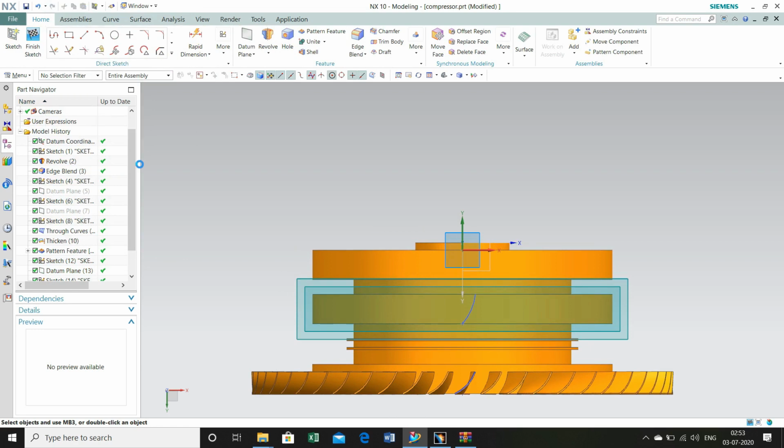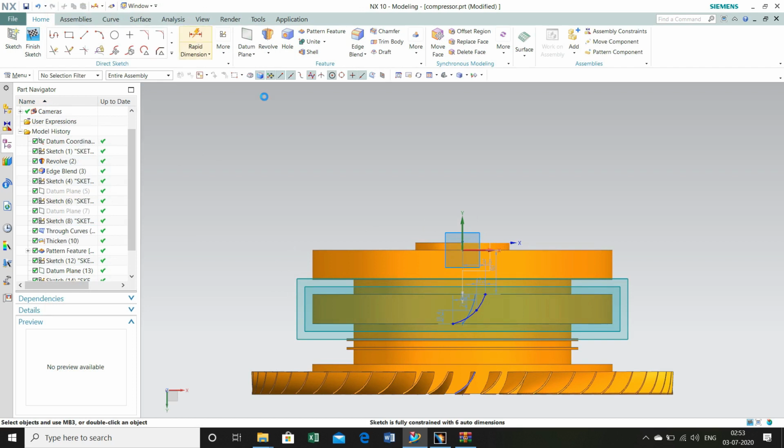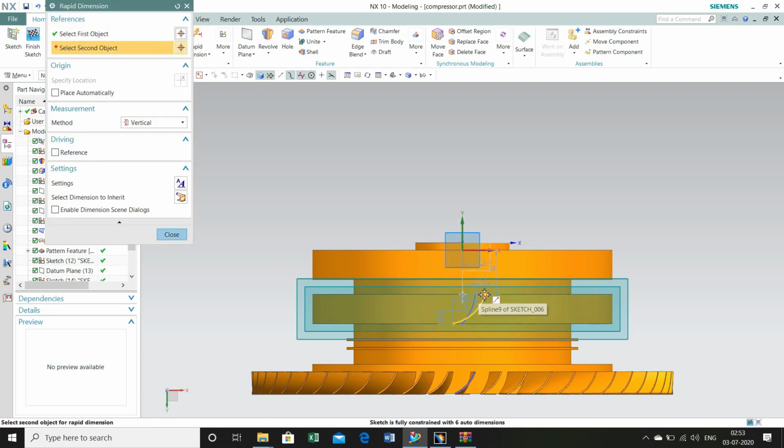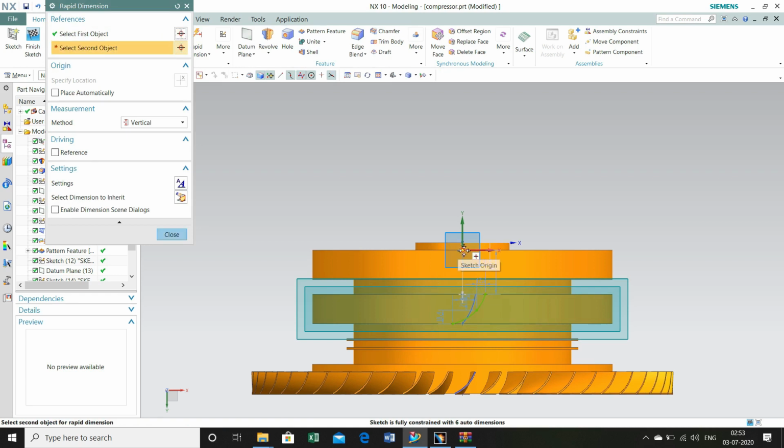Okay. Select spline, draw a 3-point spline here, and define the dimensions. Go to rapid dimension, select this point, and origin. Measurement method is vertical. Define this dimension as 60.5 mm.